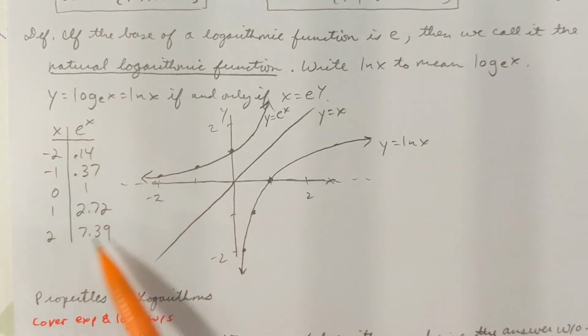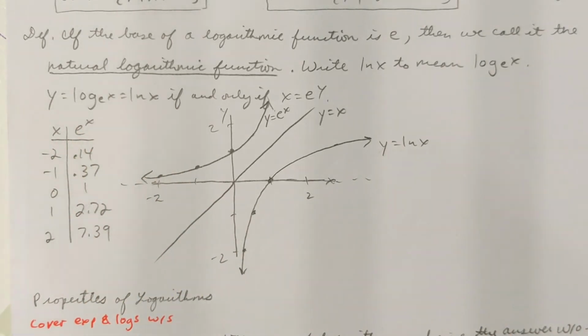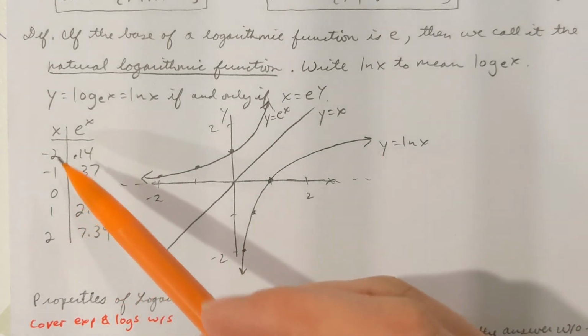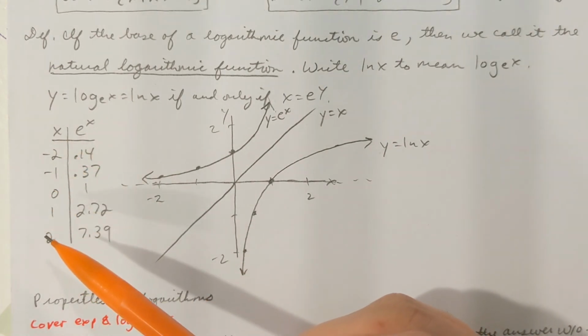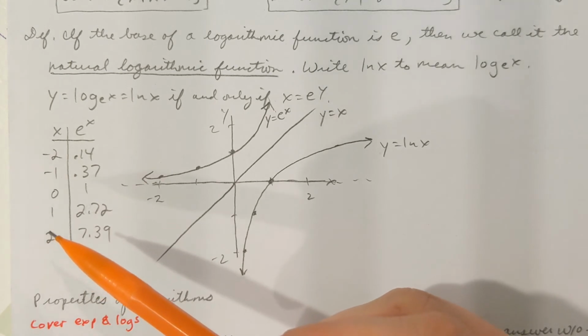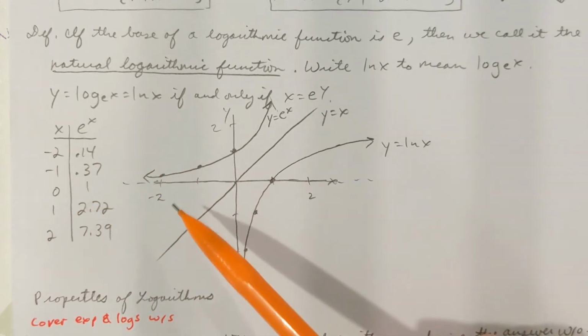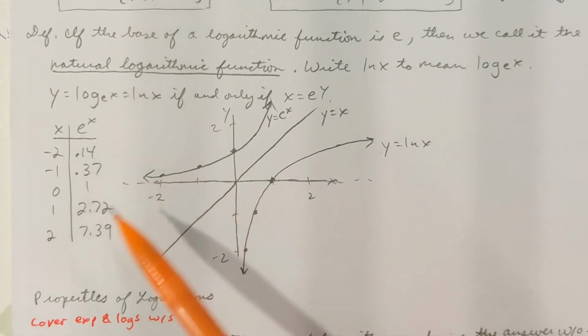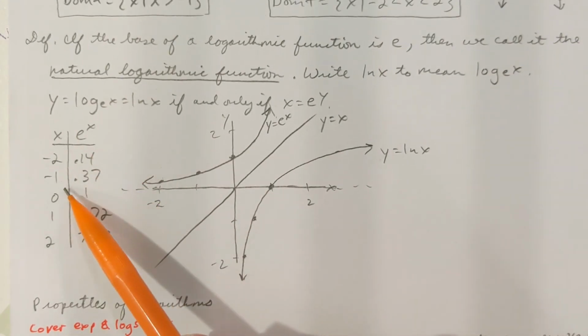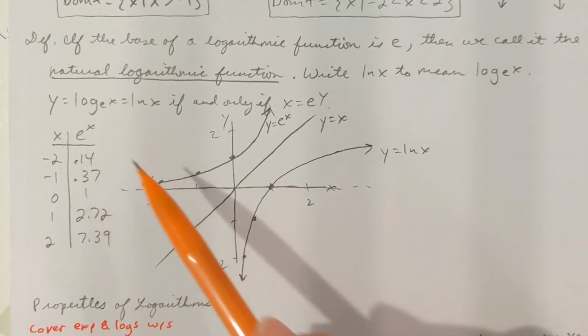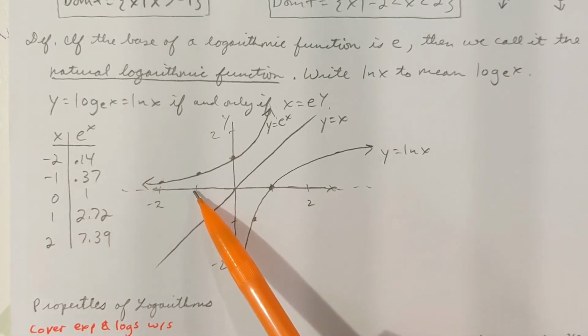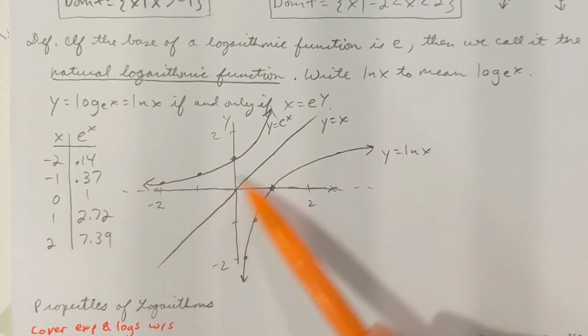So here's the same table that I was using back in section 5.3. If I graph y equal e to the x, of course the domain is all real numbers, and so I've selected some values for x. These, again, are the same numbers that we used in section 5.3 when we did this before. So like e to the negative second, that's 0.14. Here's negative 2, 0.14. If x is negative 1, e to the negative first is 0.37. Here's that next point, negative 1, 0.37, etc.